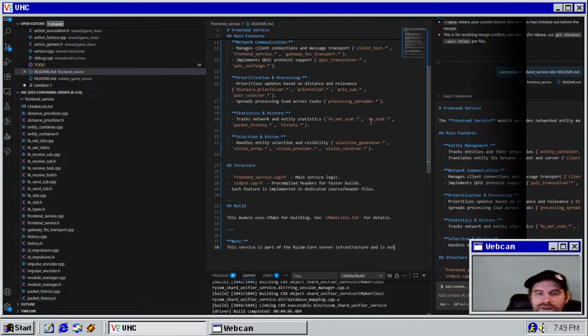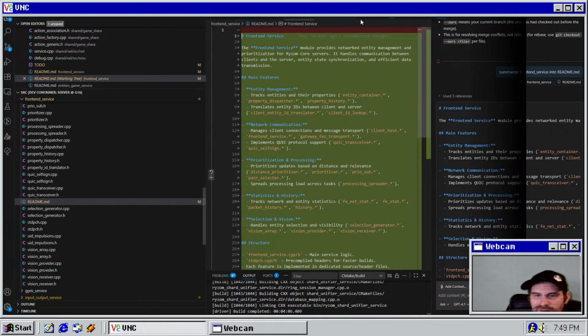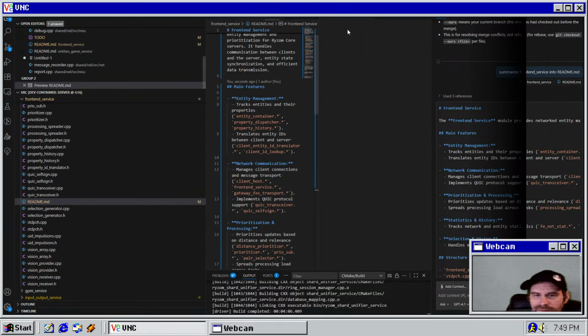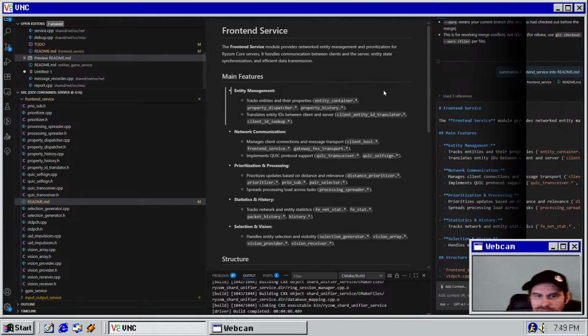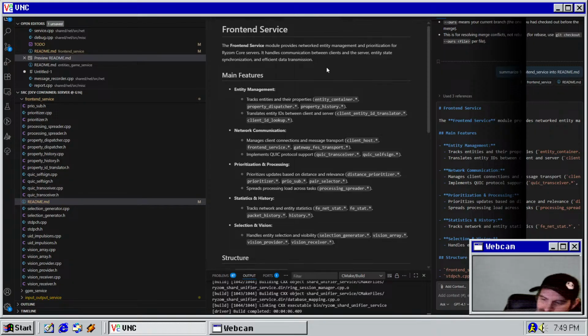Oop, I meant to say this one. Front end handles connections to client and the math that shows nearest entities and all data syncing. So in here, it says, provides network entity management prioritization for Ryzom Core servers. It handles communication between clients and the server, entity state sync, and efficient data transmission.